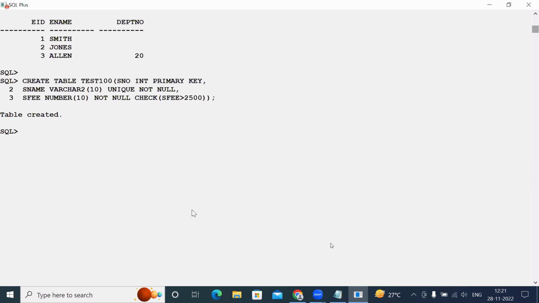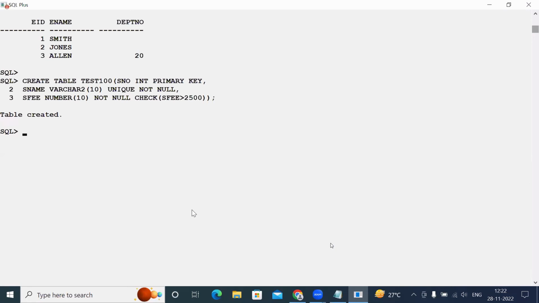After I apply these to my particular table, whatever the constraints you applied here, that information I want to see. On which table, on which particular column, which type of constraint did you apply? Those constraint details, what we applied on a table, I want to see.